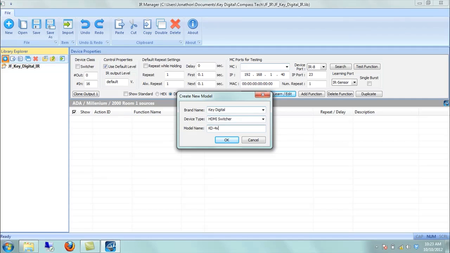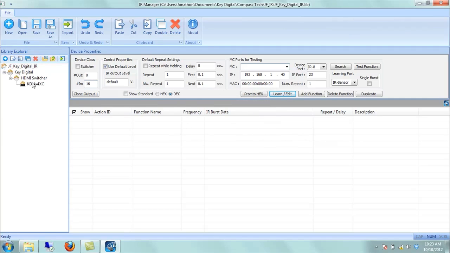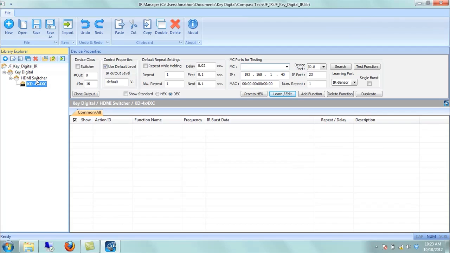So we go ahead and name it KD 4x4XC, and now we have created the device types subtree of the Key Digital brand and the model underneath that subtree, that branch, if you will. So here we have KD 4x4XC.